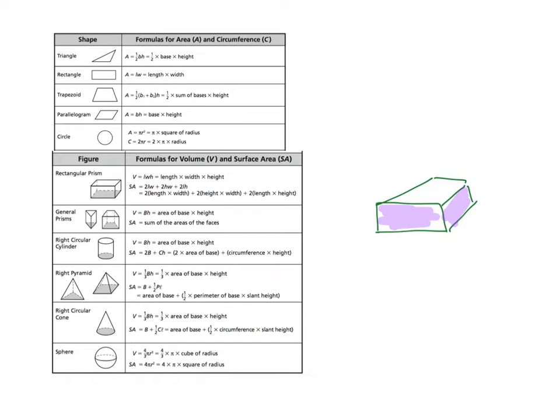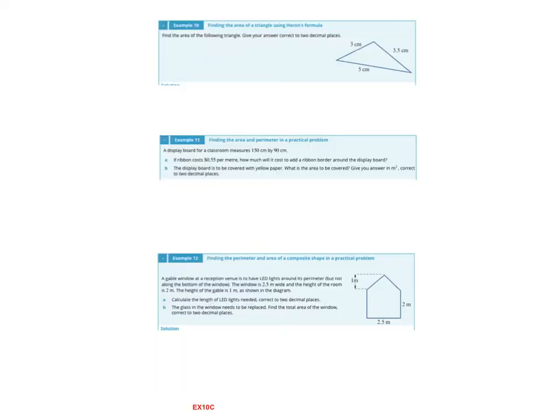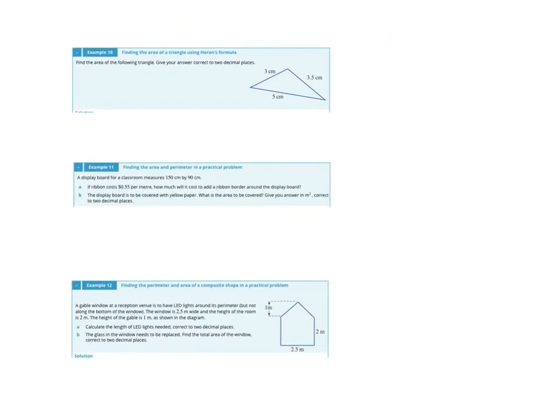So you might be missing some formulas that you use or you find that you use throughout this course. So pop them onto this page. If you've got one that's missing, write it on there. Does the page have Heron's formula? No. All right, so let's go and do some example questions.